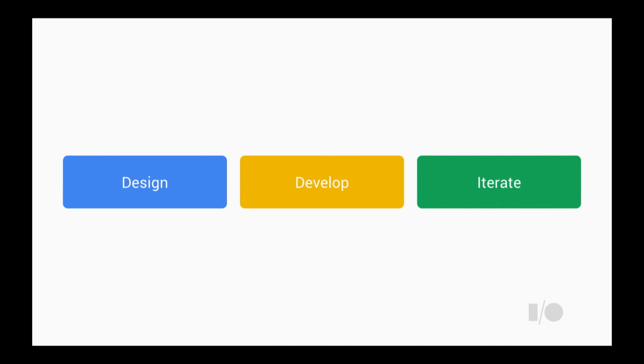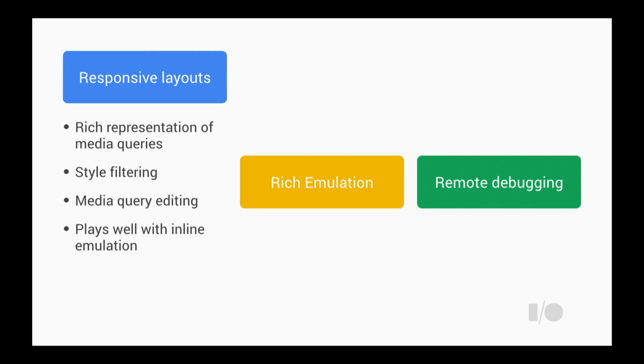We think today's DevTools Refresh is going to make you a lot happier, hopefully, and more productive. And we'd love to hear from you if it does, and especially if it doesn't. So design went to responsive layouts, develop went to rich emulation, and iterate turned into remote debugging. In responsive layouts, I showed you a rich representation of media queries, style filtering, media query editing, and it plays well with inline emulation altogether in that big view.